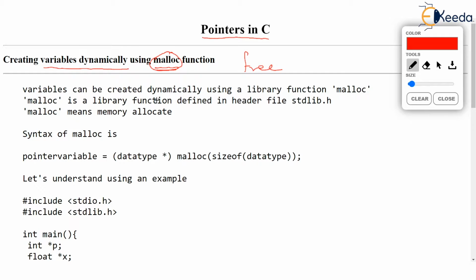Now let's first of all understand what do you mean by creating variables on the fly or dynamically. So before we read the content written in this slide, let's see what this means. You usually declare an int variable as, say, int x, where we say x is a variable of type int stored in the memory.